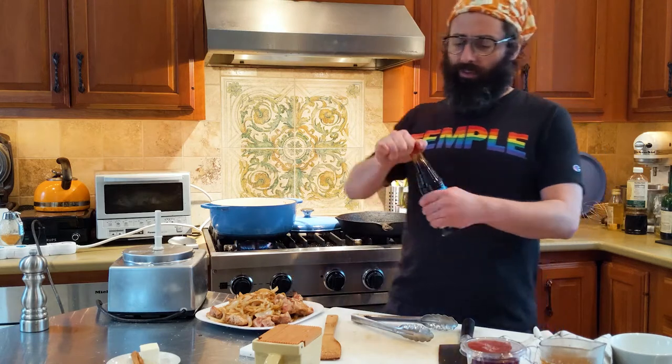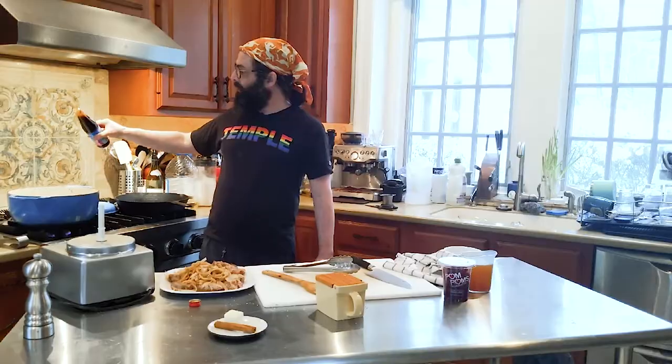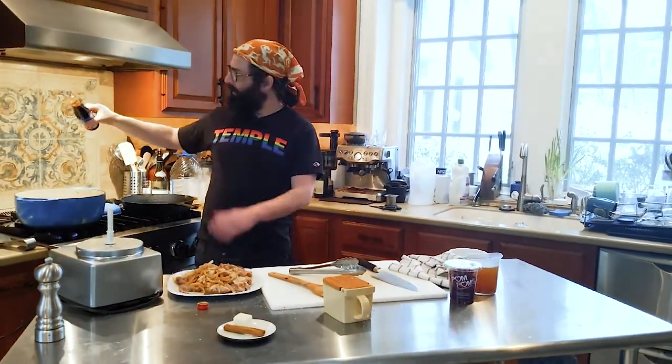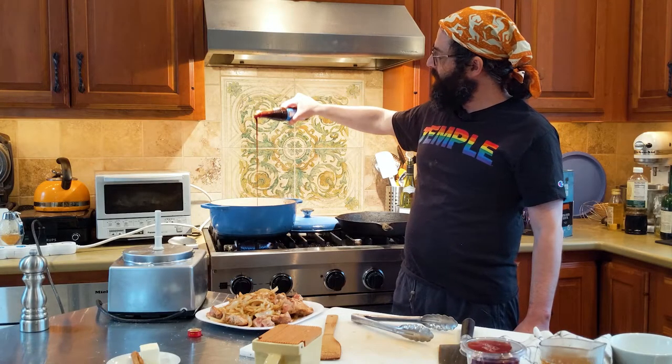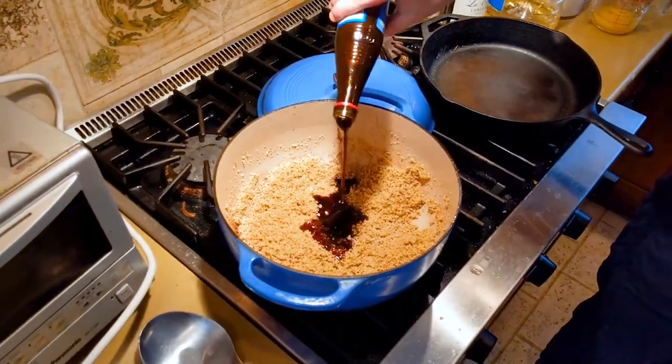So we're going to take this pomegranate molasses here. This is a key part of this. I'm going to put about half a cup in here, okay? It's 10 ounces total, so I'm going to put a little more than half into here, okay? Here we go. You can see how it just runs out, it starts to sizzle. Oh, it's kind of sexual even, too. You know what I mean?